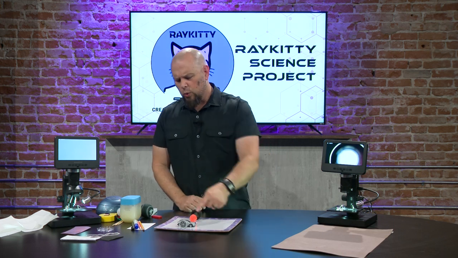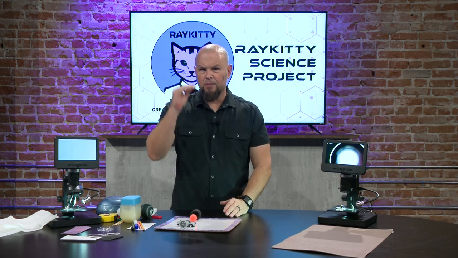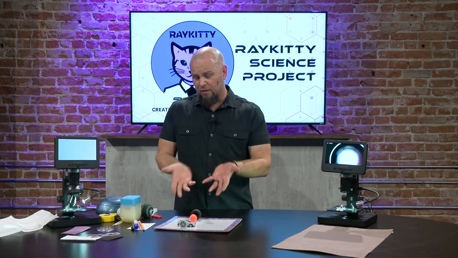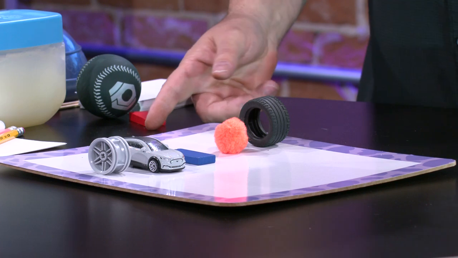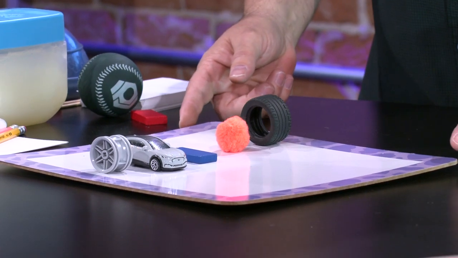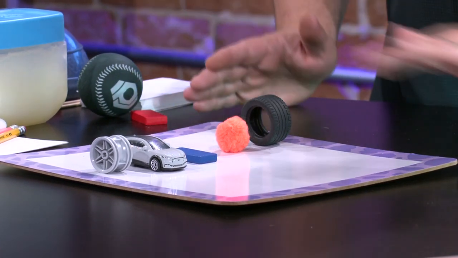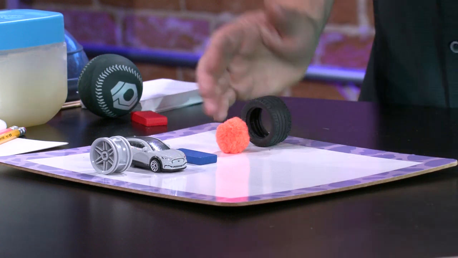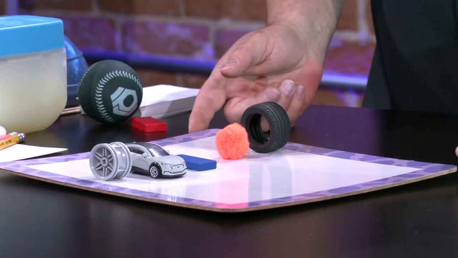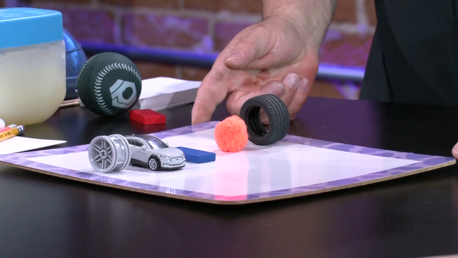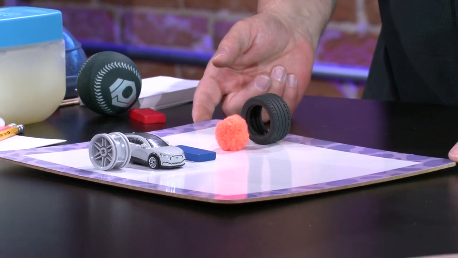Okay, so which one do you think has got the higher static friction? Now of course I've been doing this one in classes all week long, so I have a pretty good idea, but we'll see how they move. So what I'm going to do is pick up one end and they're going to begin to roll. Okay, and we're going to go from a static friction to a rolling friction. So we're going to see which one moves first or has the least static friction.